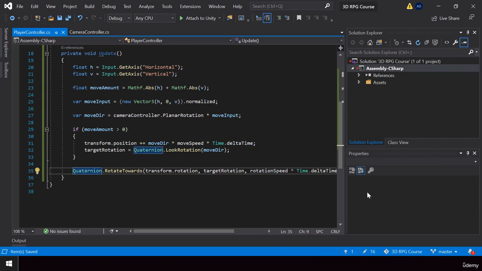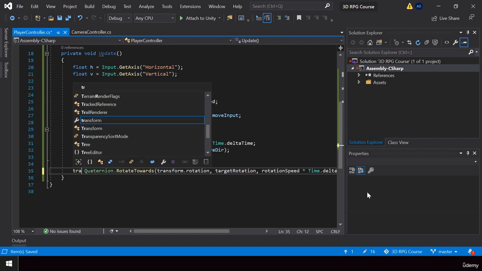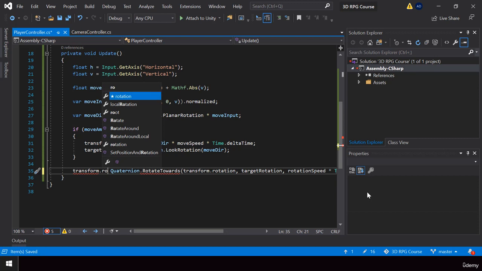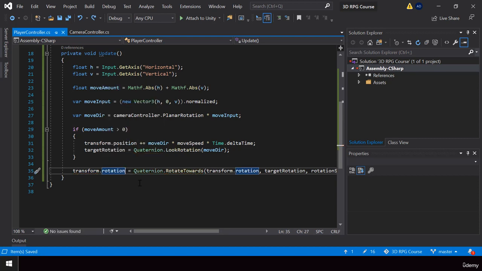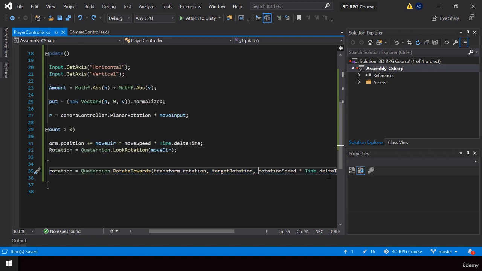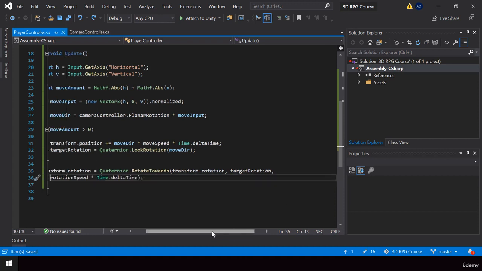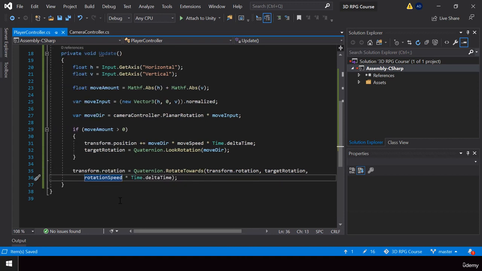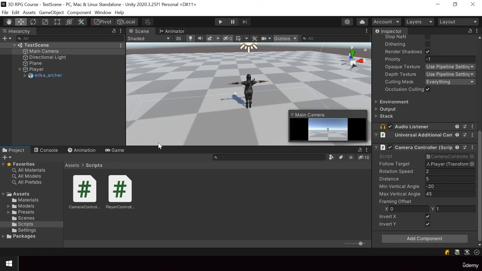And finally, we should set the value returned by this function to our transform.rotation. All right. So this will smoothly rotate the player instead of rotating it instantly. And by the way, let me split this into 2 lines because I don't like lines that are really long. Okay. So now let's go ahead and test if the rotation is working.